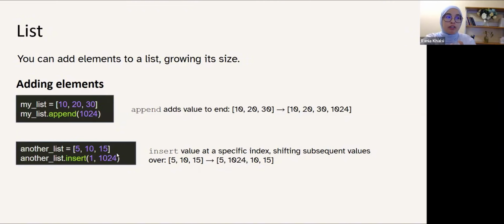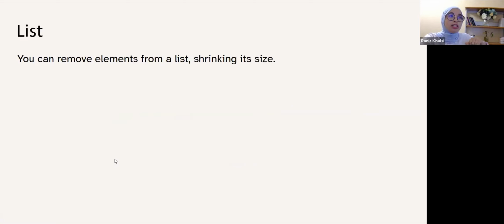How does it work in terms of syntax? When you call your method, it's dot insert. It takes 2 arguments, two elements that you feed to the method. The first one states exactly where you will insert, so it's the position. The second one is what to insert, which is, for example, a number or a string, or whatever you want to add, okay? Now, this is for adding elements to a list, okay?